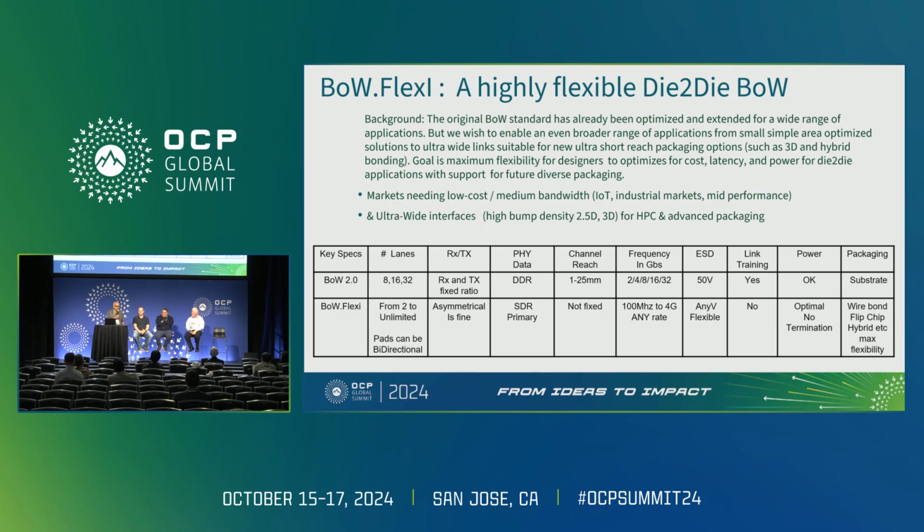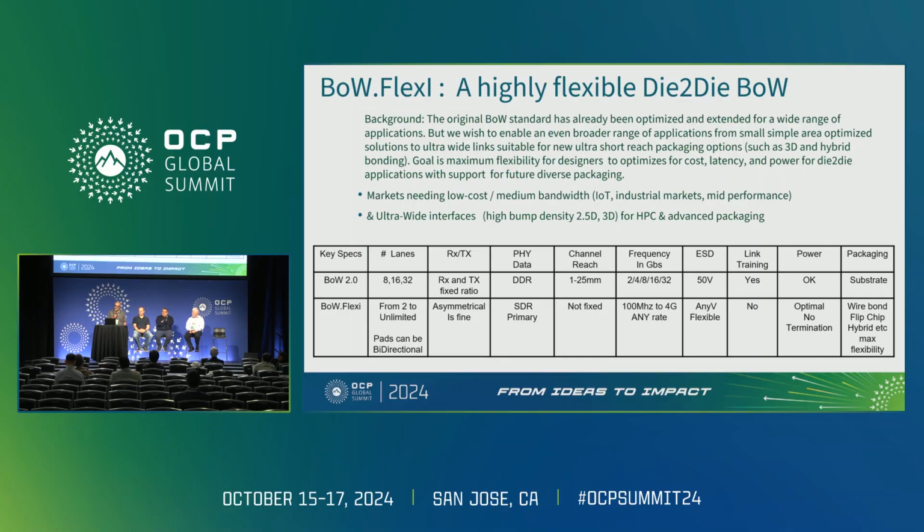We know a lot of applications where things are asymmetrical. Obviously, memory has been mentioned. If you're looking at a video stream, it's usually coming in one direction. An ADC is coming in one direction. A DAC is going in another direction. A lot of communications applications may be optimized. So we allow you to use a BoW, but make it asymmetrical. So it's no longer 16 and 16. You can have 16 and 2 or 6 and 2, whatever you want, right? So that's one of the key things.